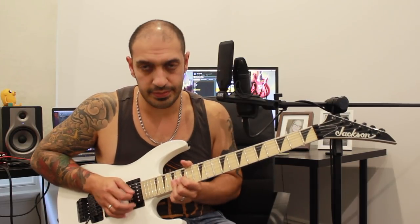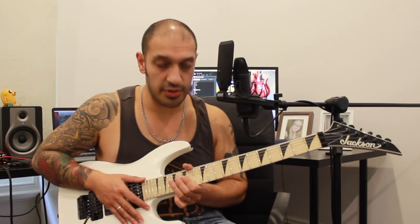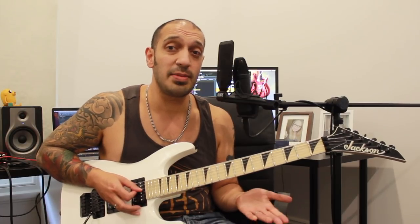Then I work into this: doing some angry shaky vibrato, I'm playing a double stop on 17 of the second and the third string. Hit it twice and then it works into this phrase. What I've got here, which is really cool, is I'm playing the double stop and then pulling off to two notes in another double stop — so I'm pulling off 17 to 15 on the second and the third string at the same time. At the end of that, I'm playing 17 of the fourth and 15 of the second and the third string, so we keep coming back to this double stop idea.